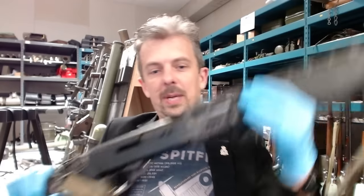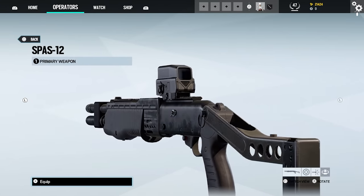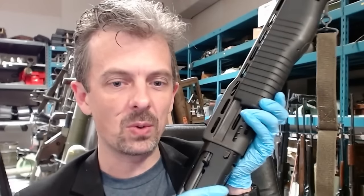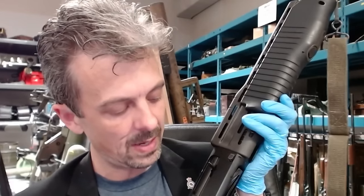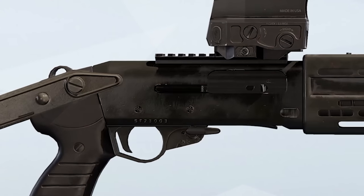Insert Jurassic Park reference here, because it's the good old SPAS 12. Now, the first thing I noticed about this is, like ours, this gun has the rotating safety. This was actually recalled. It was a dangerous design that, if I remember rightly, could fire when you rotated it to fire. Not ideal for a safety catch.